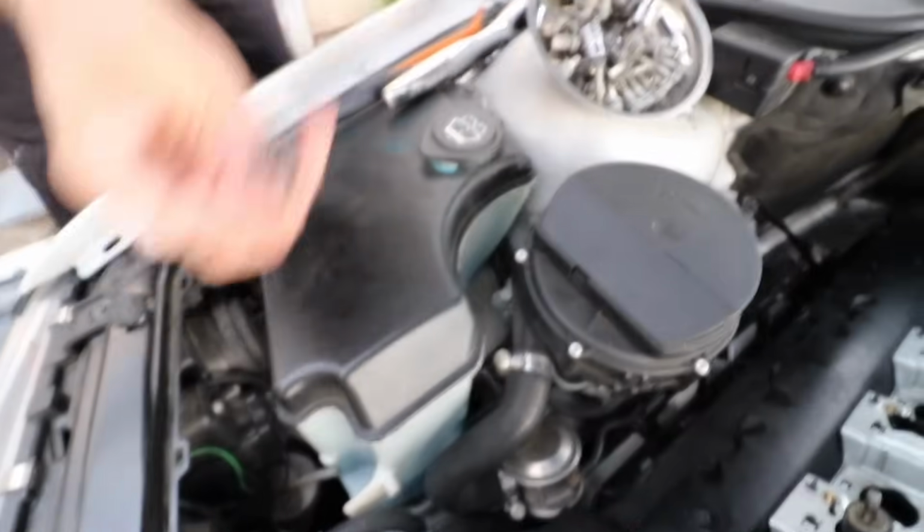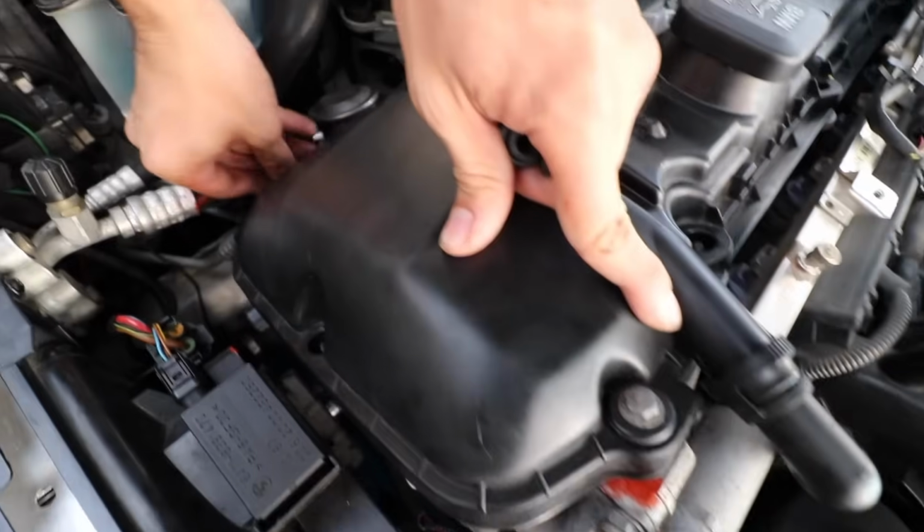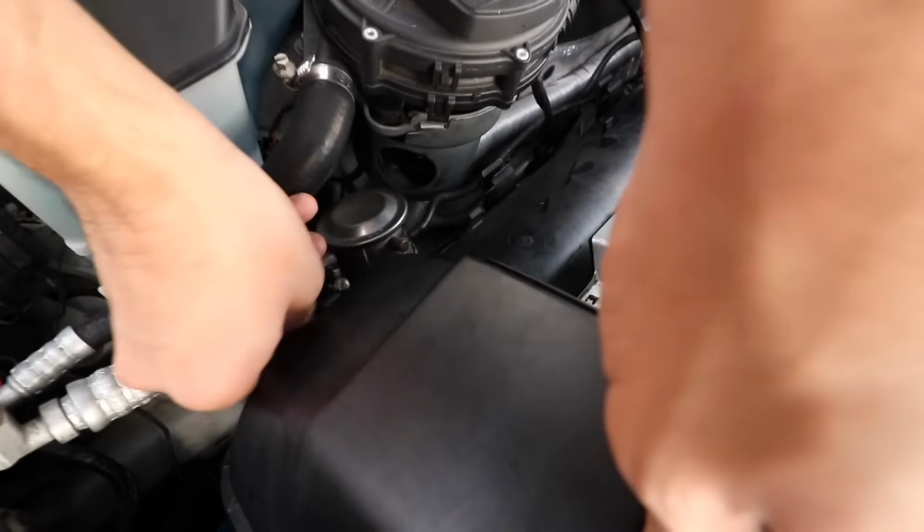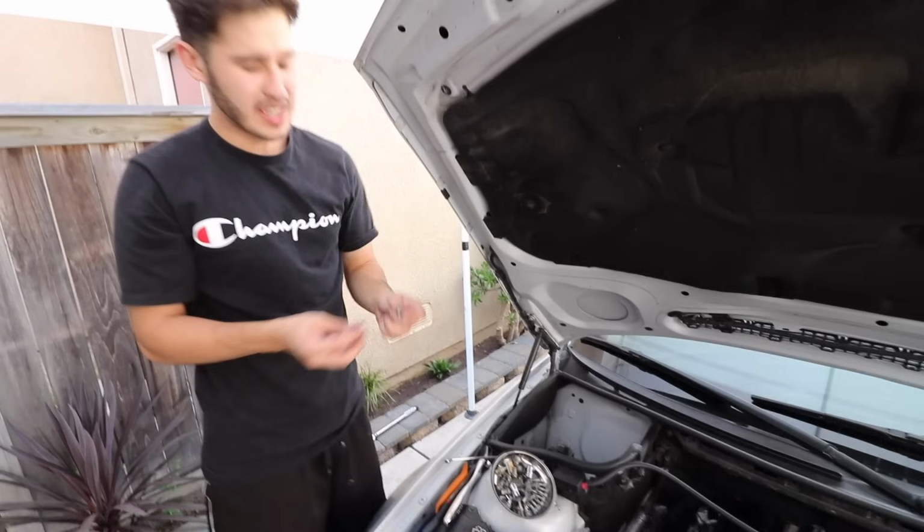Putting them on right now. I'm just doing it at each corner just to align the valve cover better, and then I'll start putting everything else on and we'll show you the tightening sequence. And I believe you're supposed to torque it to 7 foot-pounds.